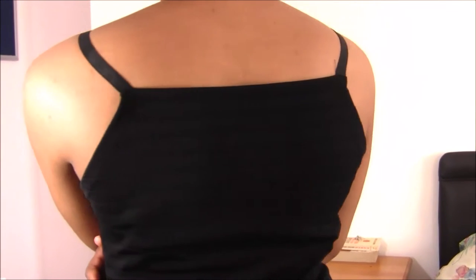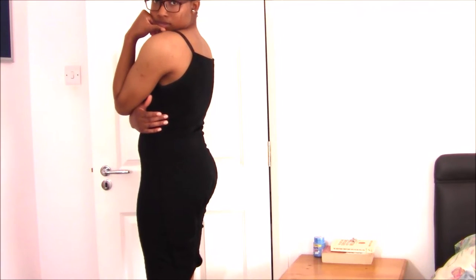You will need about a meter and a half of some medium weight stretch fabric so the fabric can hold your curves but also keep its structure. I managed to sew this entire project by hand when my sewing machine was broken, so if you don't have a sewing machine this is definitely something you can do. There's only about four steps of sewing including the hems, so let's get started.